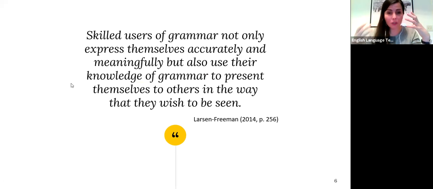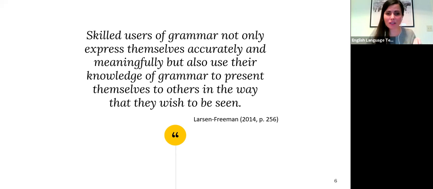How the choices that we make when it comes to grammatical structures affect how we are perceived by others and how they understand what we're trying to say. Because have you ever had a situation in which somebody is being completely grammatically accurate, the structure is perfectly fine, but it just doesn't fit the purpose, or it doesn't fit the context, or something else, this sounded a little rude, this could sound a little bit better? And it is because of the structure that you chose to use, right?